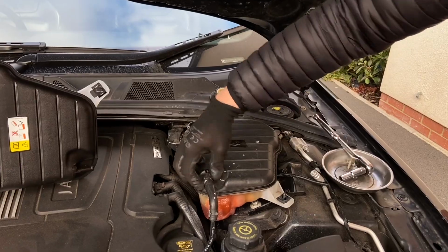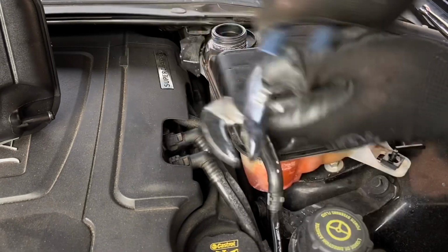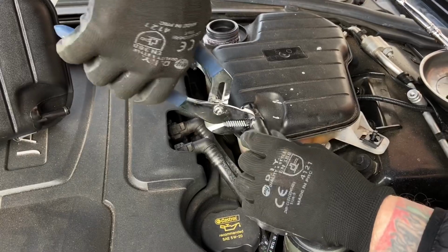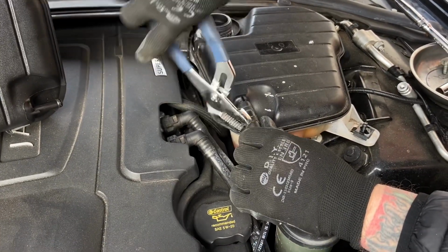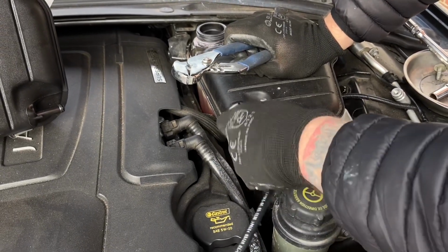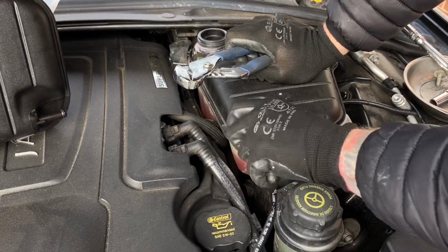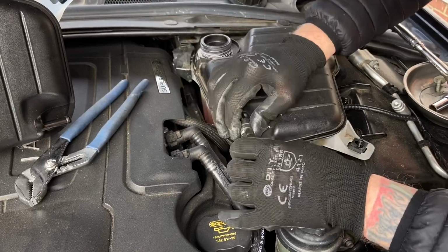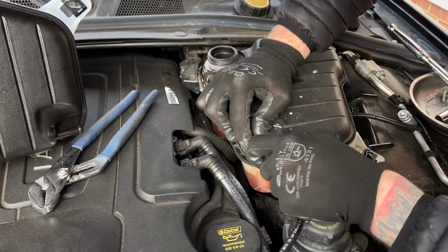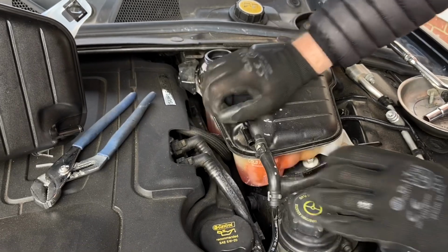Right, and I just need some pliers. Right, so should be easier. I'm gonna need them like that, I think. It should easily come off. Come on. It'd be easier to do in the summer. Yeah. There you go. That's that.